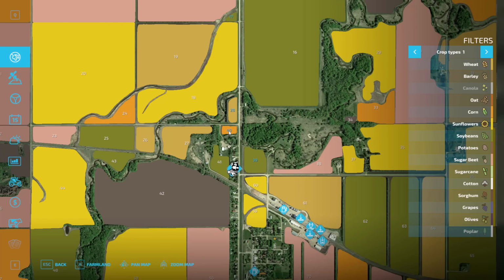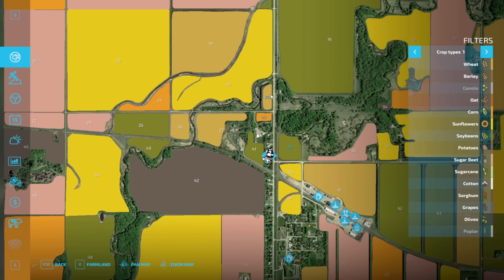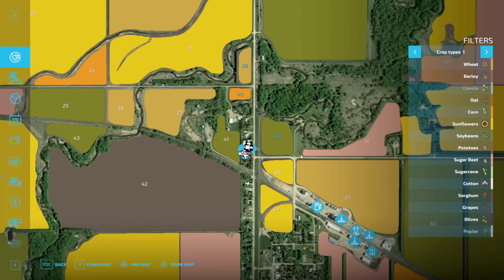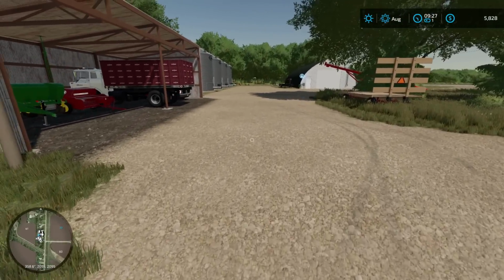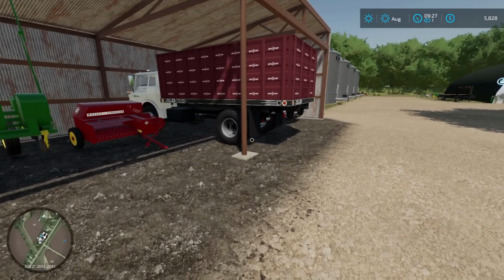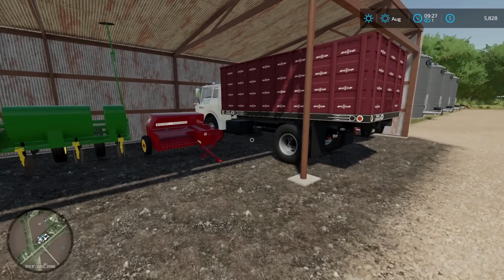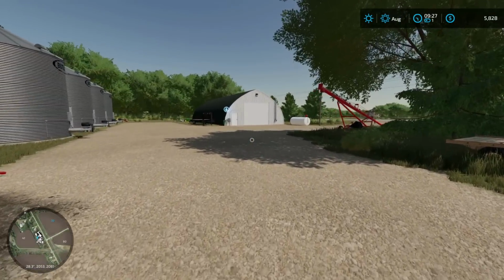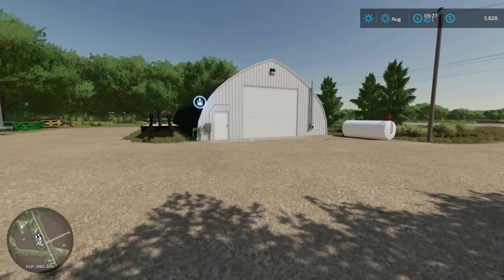Looking at our crops, though, 40 is the only cornfield by the looks of it. 50 and 28 are both wheat. And then 17 and 39 are bean ground. If I can plan my finances right, we might be able to expand upon that within at least a season or 2, depending on how well I can do contracts versus my own grain prices and environmental scores. I think the greatest place to start, though, is going to be seeing what all runs and what all is going to need to be charged up or fueled up.